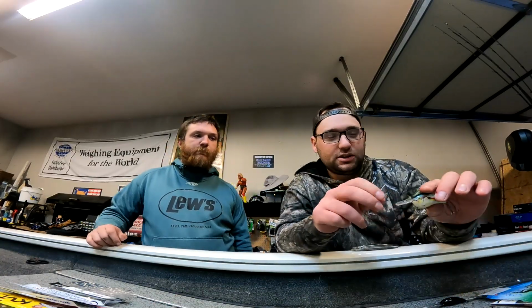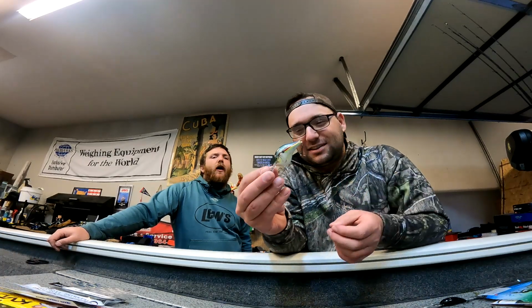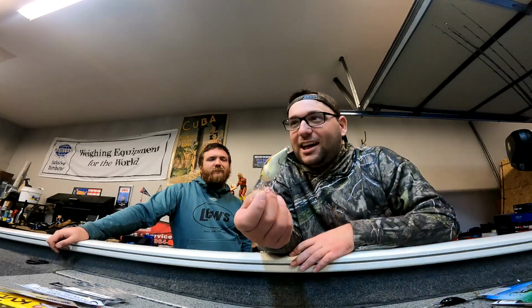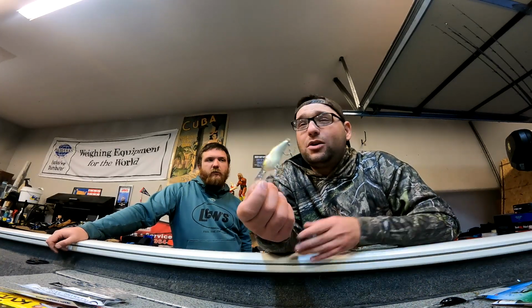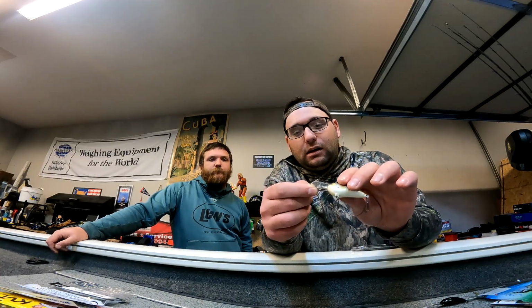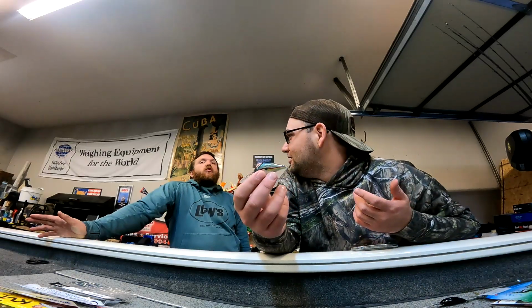Okay, so I'm just going to touch on this one. I'm not going to talk about this too much because I'm sure everybody knows what a Rapala DT6 looks like. Oh yeah, I love this one. I think I've won, I know I won at least one Wednesday nighter on this. I don't know what it is. It goes through wood and rock so well. It just works so good.